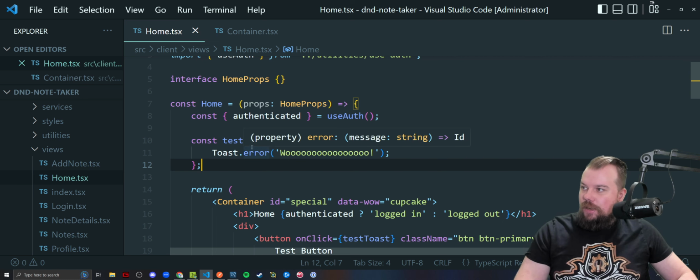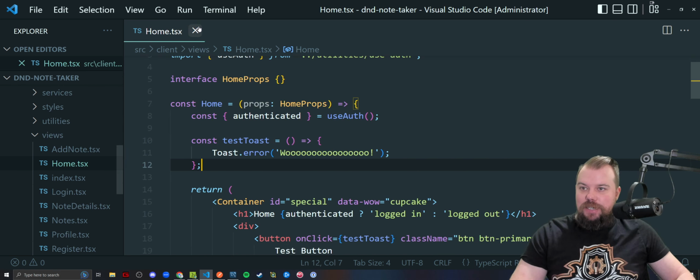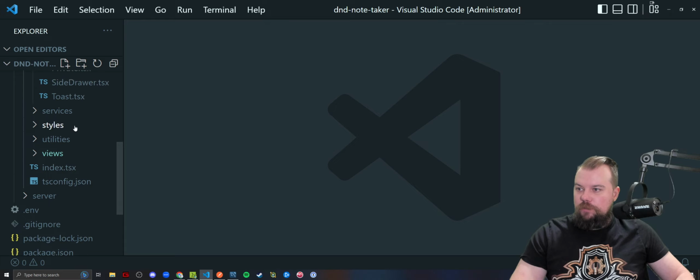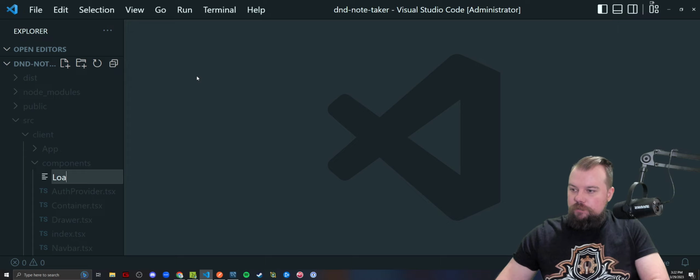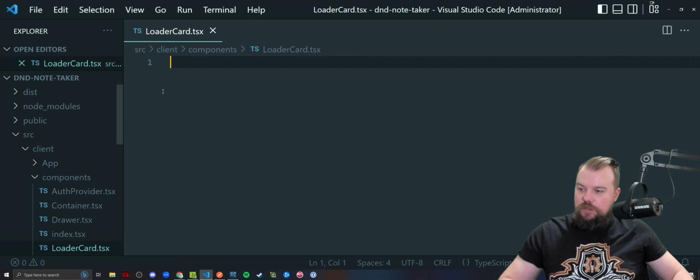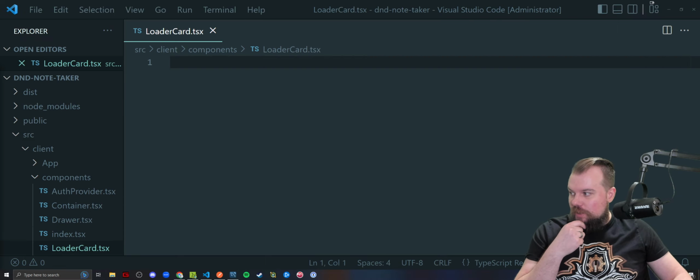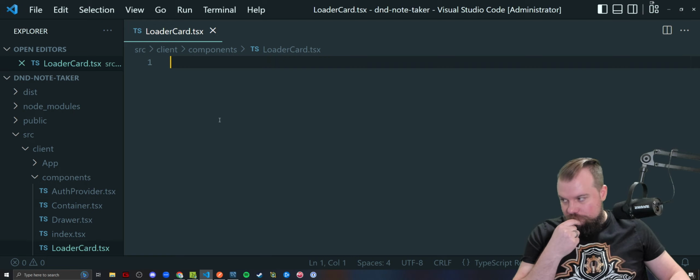So I alluded to before my jump cut that we're going to customize the login component. And in the time, it's already been like 40 minutes, but I can take a second to go ahead and do something kind of cool here. Let's make a new component called a loader card.tsx. This is one of my personal favorite ones as well. This is something I do on a lot of my projects because I think they are the cooler looking ones anyway.